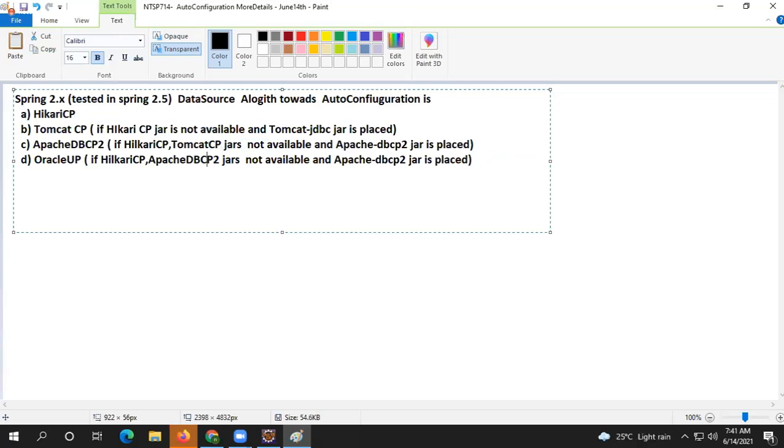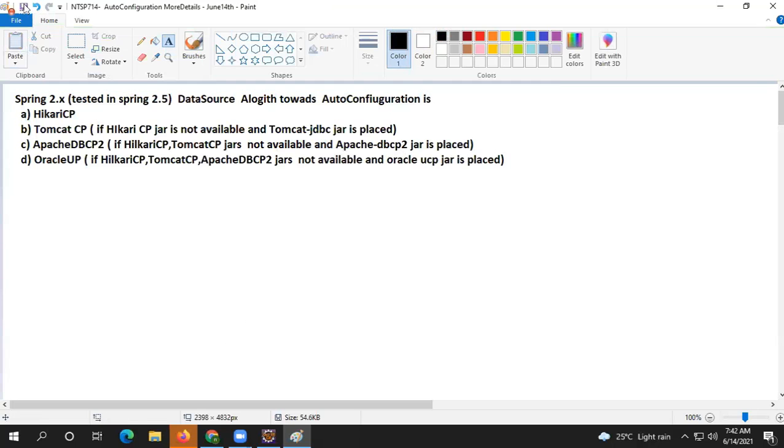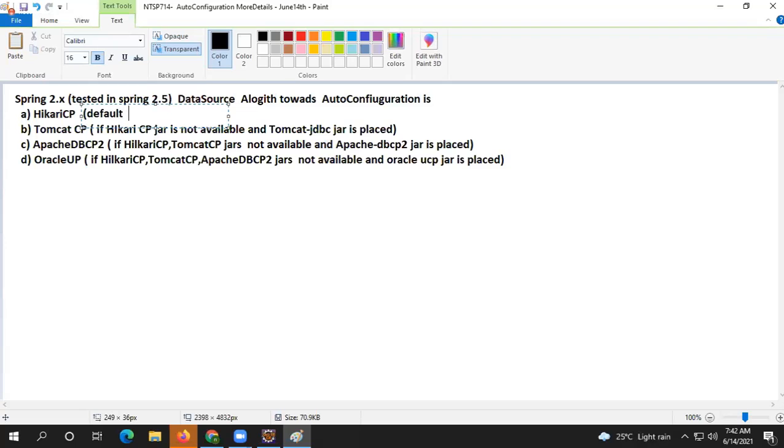Now here, if all the three things are not placed, guys, Hikari CP, Tomcat CP, Apache DBCP2 jars are not placed, and here what is placed, guys? Oracle UCP jar is placed. Okay, guys. This is default. If nothing is there, it is default.